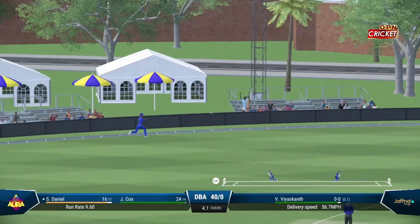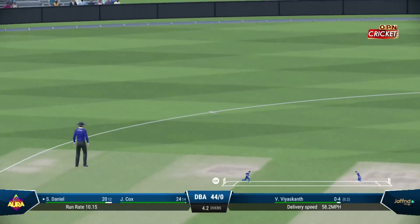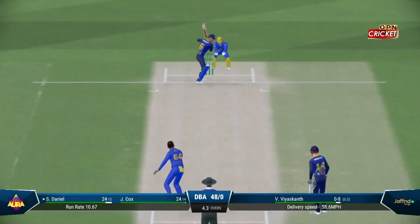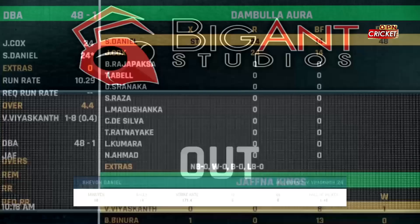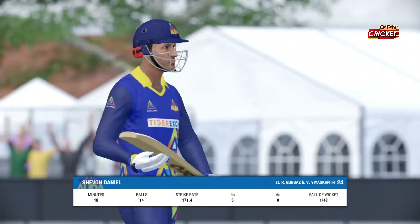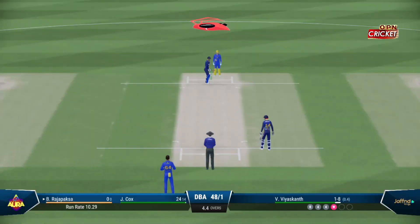Super piece of timing. It was just a little bit too full and it was beautifully timed. On this pitch, as we've seen already, it makes it very easy to score. It's the sort of dismissal that sees the momentum swing back to the bowler — gone, but not for many. And with that wicket, the new batter will mark their guard. They just need to rotate the strike early on as they get settled.